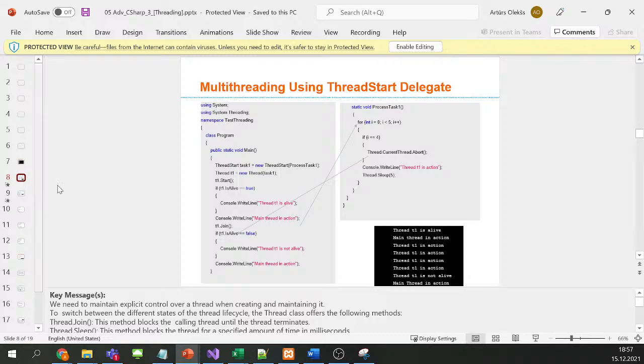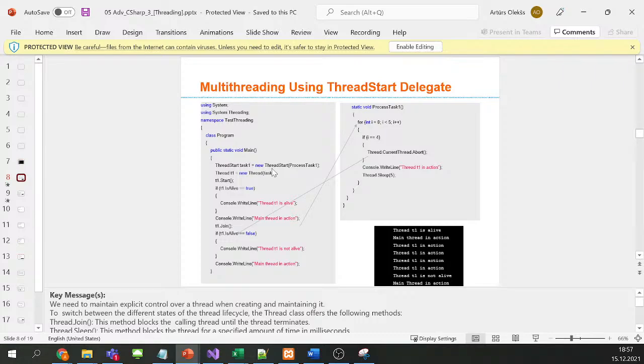So in such a case, we're going to create the task. We pass the task to be processed here, then the thread is created, the thread is started, and we can check if the thread is still alive. If it is, it means that the thread is still executing.